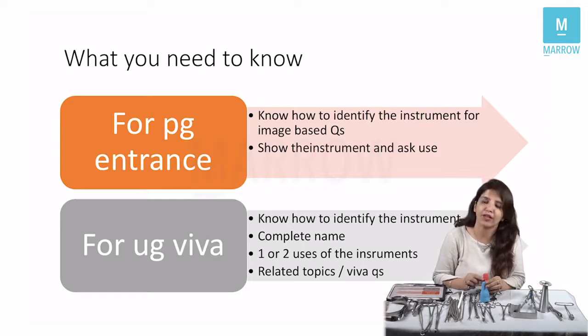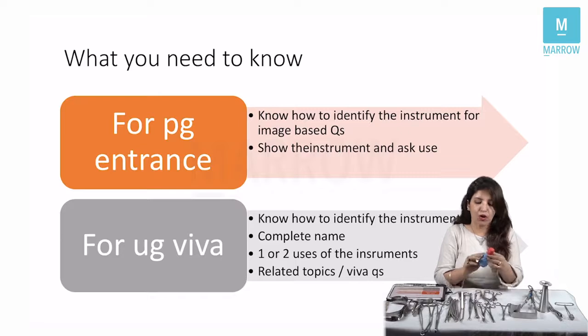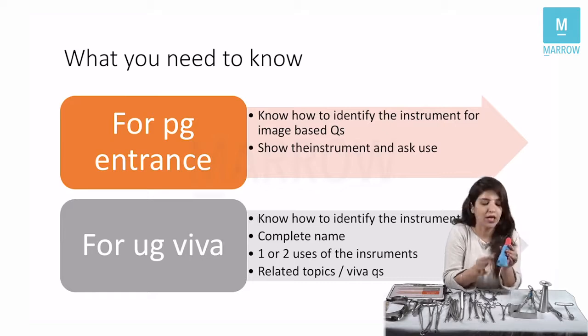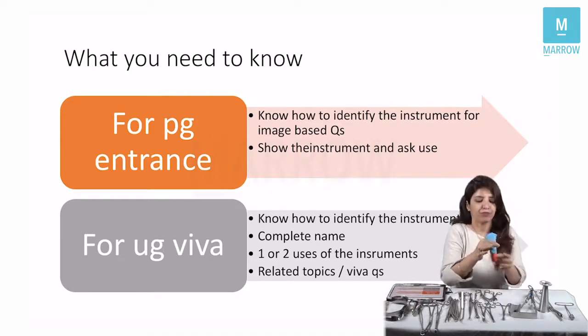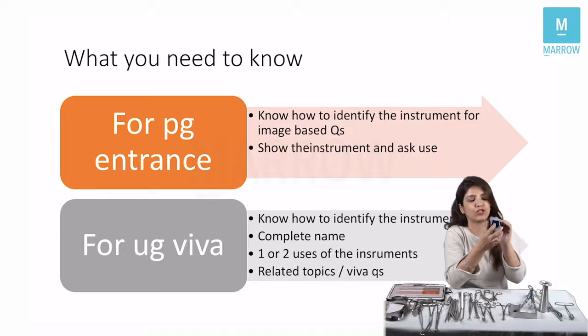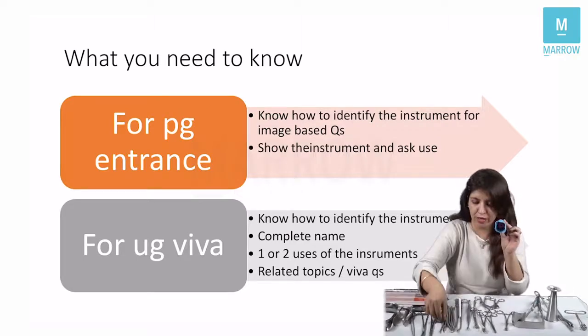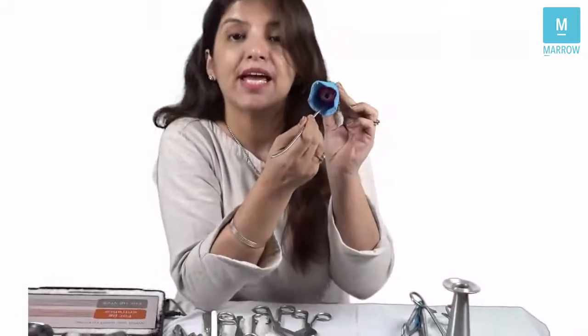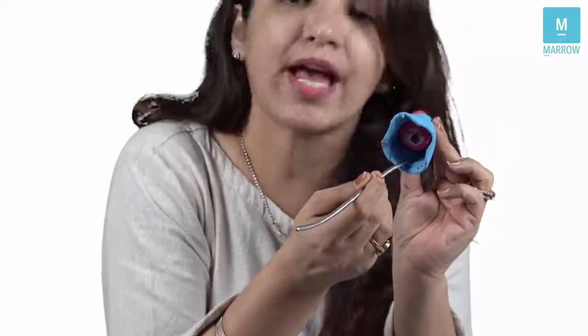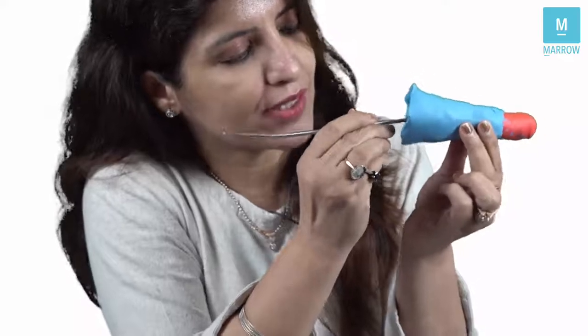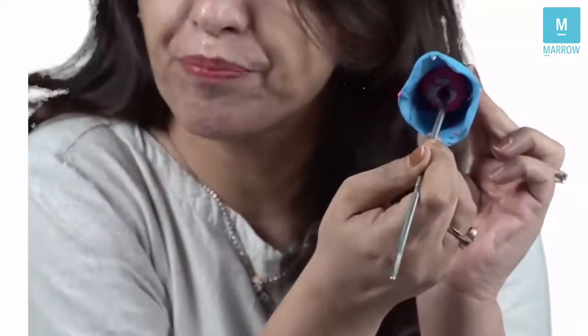This part of the cervix, which lies closer to the uterus, is the endocervix, and all of you know that it is lined by the columnar epithelium. And because this part of the cervix is above the vagina, this blue colored part which I have made is the vagina. So it is also called the supravaginal part of the cervix, right? Now, the part of the cervix which is inside the vagina, which I have made with pink color, that is the exocervix. And that is also called the portio vaginalis, and it is lined by the stratified squamous epithelium, right? Now, this opening over here, this is the opening of the external os, right?